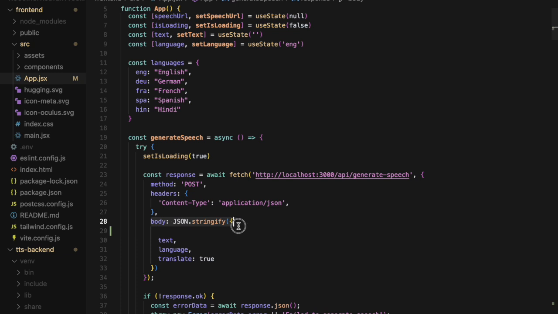So the code which appears to be part of a React component is indicated by this state management, that is speechURL and setIsLoading, and the complete component would include state variables for the text, language, loading state and speech URL, a form for the user to input the text and select a language, a button to trigger this function, and an audio player to play the resulting speech.